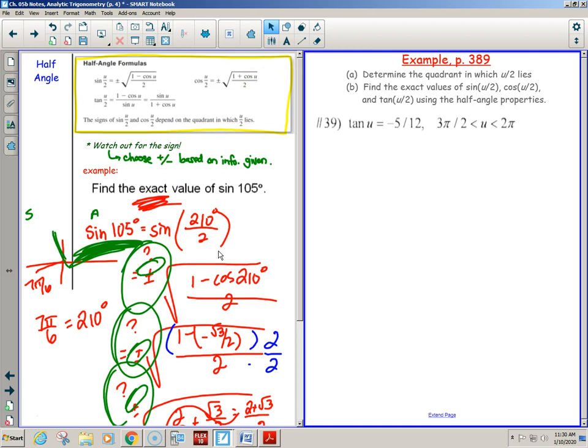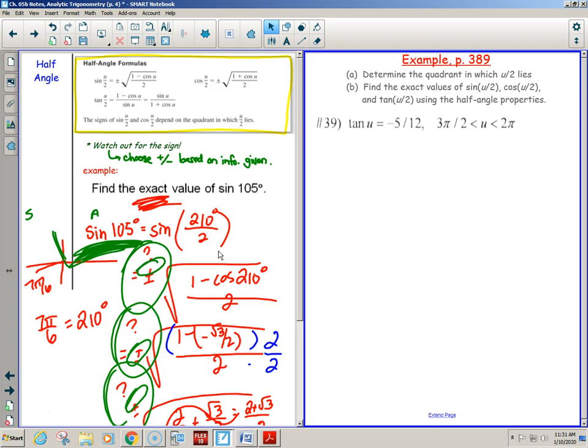And guys, a problem like this would probably not be on the test because if you were just given this, some of you said, couldn't you make it 45 plus 60 and use sine of u plus v? Couldn't you do 210 over 2 and use sine of u over 2? There are multiple formulas to solve this one. On a test, I'm going to be more precise or give you problems that are more obvious as to what you're supposed to do. Like over here, you have to use half because that's what they're asking you for. Over there, it's kind of like, I don't know what I'm supposed to do, it's under that, I guess I'll use that. I'll give you problems that are obvious as to what formula to use, either in the words or in the symbols. I could give you words, like, use the sum and difference formula.